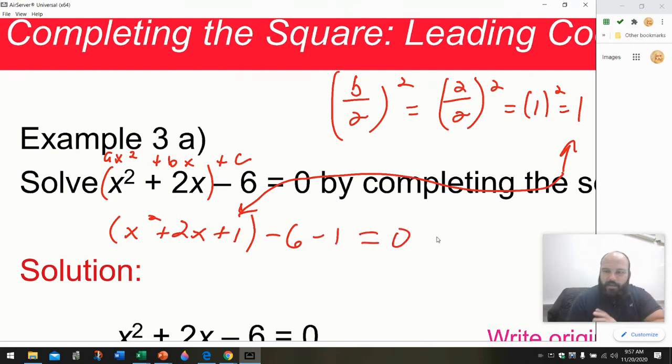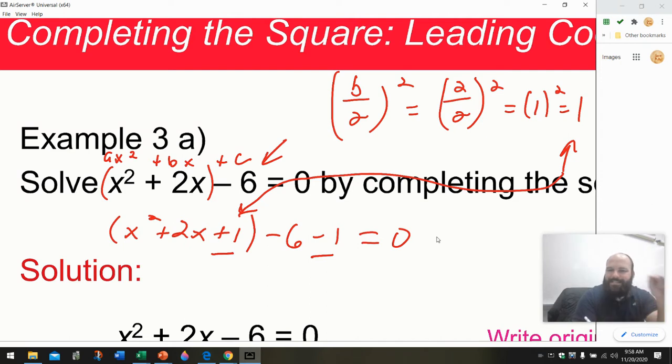Okay, now let's take a look at what we're doing. And again, this problem is going to take longer because I'm showing you step by step. But what you need to see is here, this positive 1 and this negative 1, the net sum of those is 0. They would go away. They would eliminate each other, and we would be just left with -6. And that's the point, because we started with a -6.